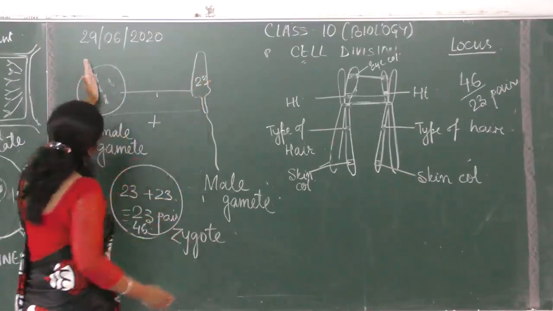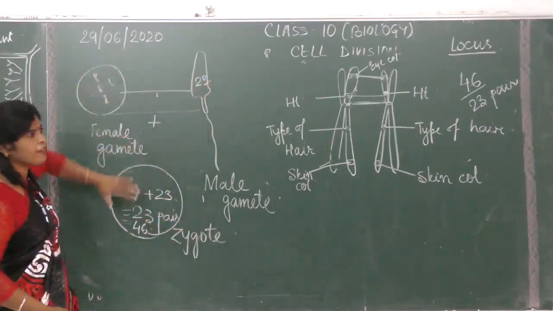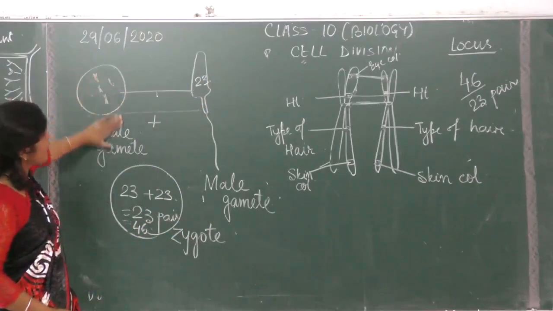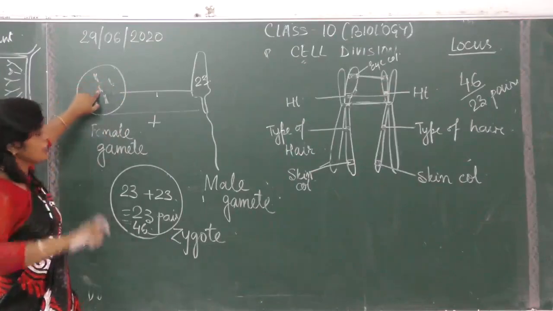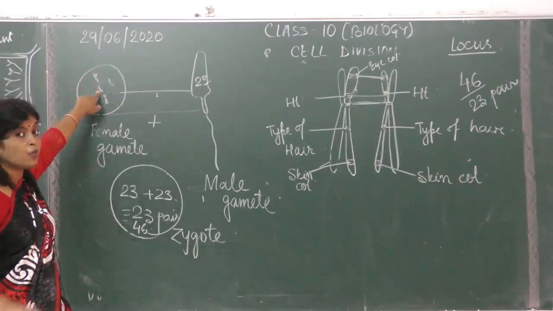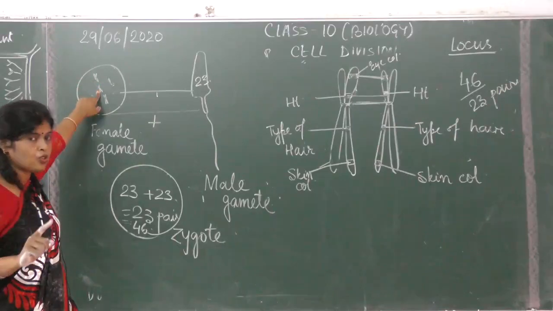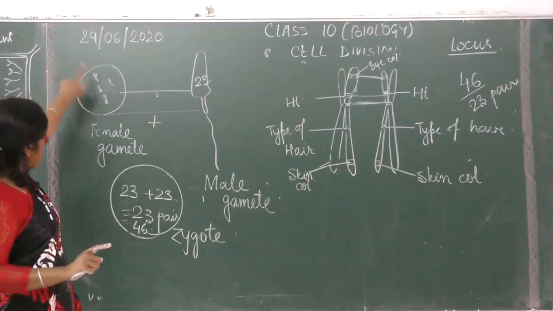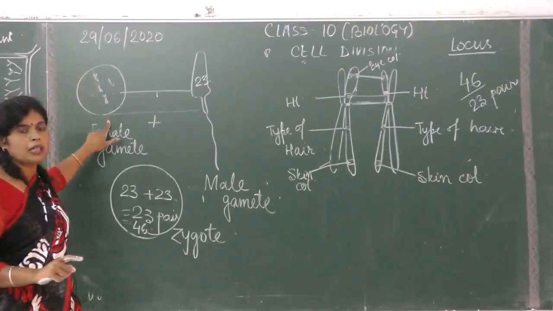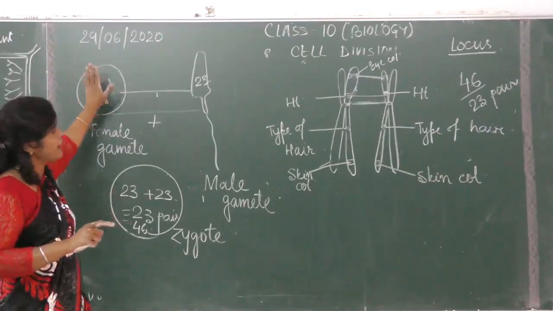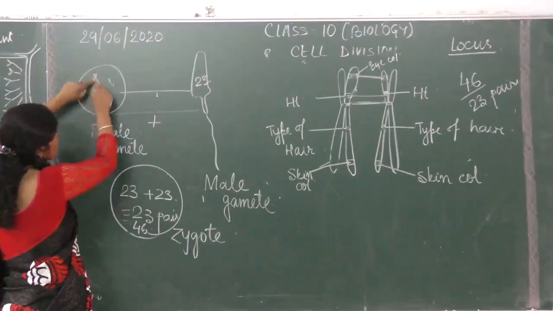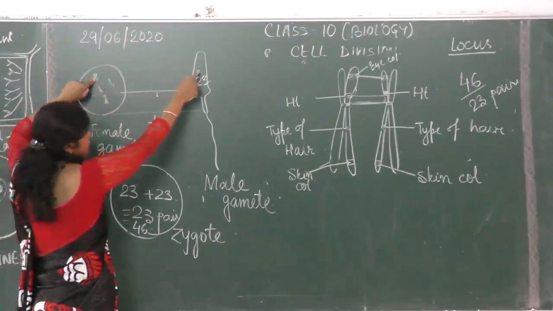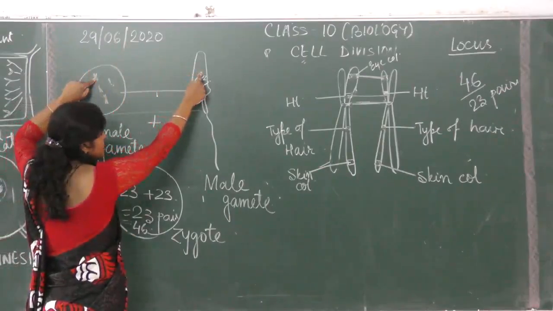All these 23 chromosomes are different. None are a homologous pair. Repeating once more, children. Here it is 23 chromosomes, not 23 pairs, because it is a gamete. Every chromosome is different from the other. None has its pair in the egg. Who has the pair of this? Here, the pair of this is present here.